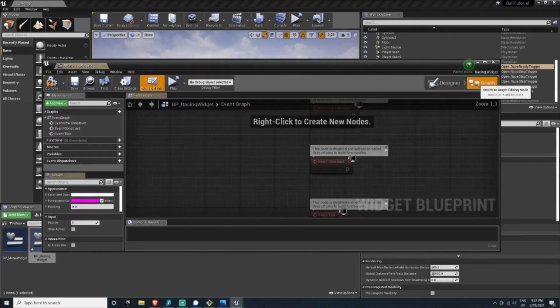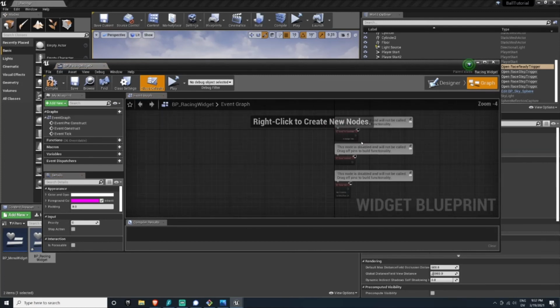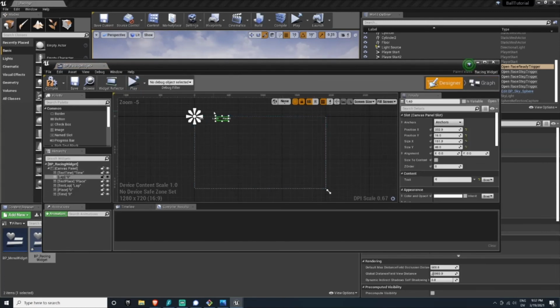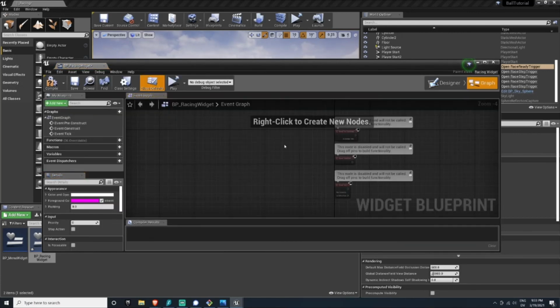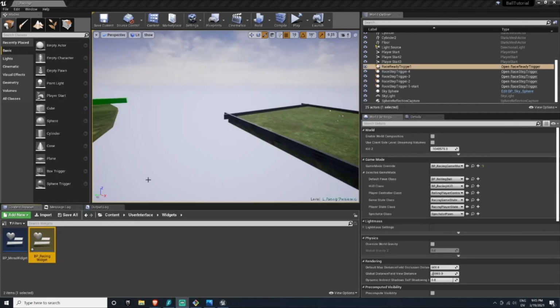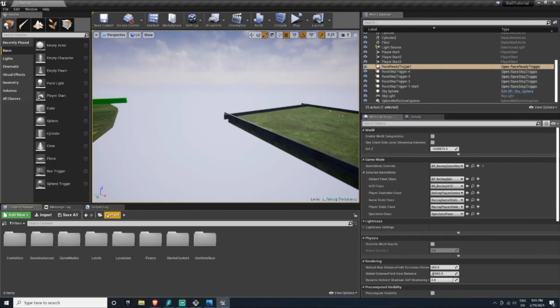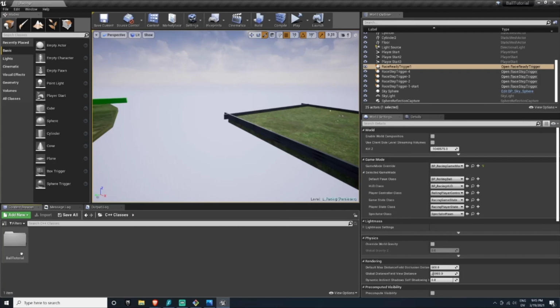Okay, let's take a look at our graph. You'll notice that there's nothing here. That's because all of this is called directly from the C++ so that we have good performance. And widgets are fine if you don't have anything in the graph in terms of performance. So that's what I went for here. The last piece of code I need to show here is the code for the triggers. So let's go to our C++ code.